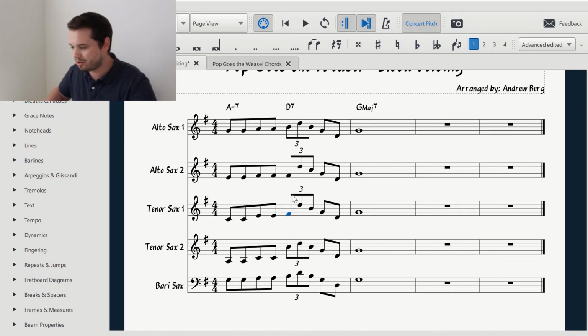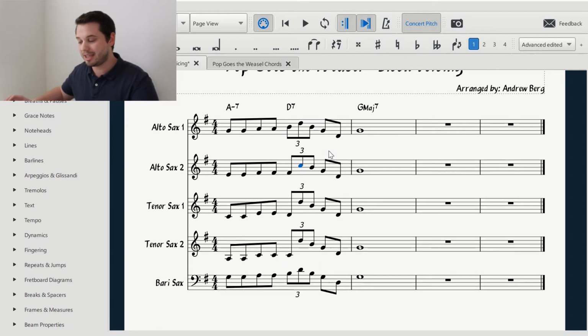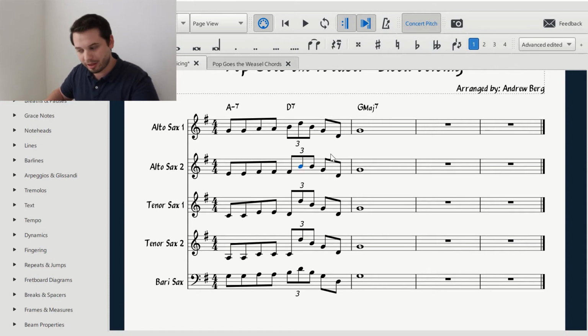So this goes down to a D then, and this one right here will be down to a C. Okay, and now this note right here, again we'd have the problem where if we put it down to a C, we're going to have that whole step interval right here. Since this is a moving line, a little bit faster of a note, we could probably get away with it, but I want to stay consistent, so let's go ahead and change it up. So instead, we can bring this down to a B, which is the 13.